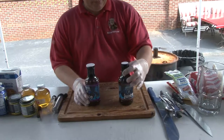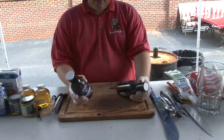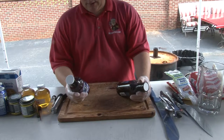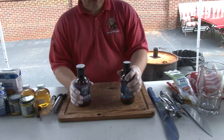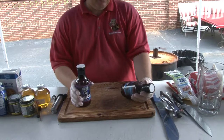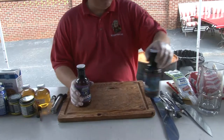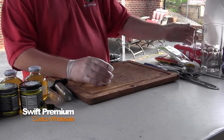Now the beef is 4-1. So one part concentrate, four parts water or broth. And this is 2-1. One part concentrate, two parts fruit juice. Oh, 2-1. Okay, now it's 2-1. So this is a 23-ounce bottle. So you put 94 ounces with it. This will make essentially a gallon. Well, a gallon's 128, but it's 94 ounces. And we're going to get our pork loin.